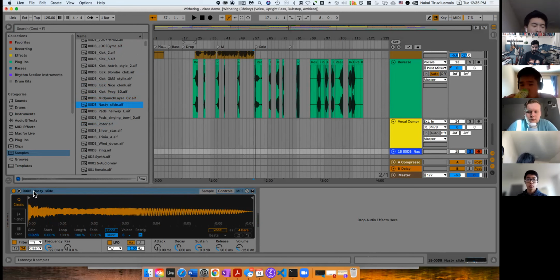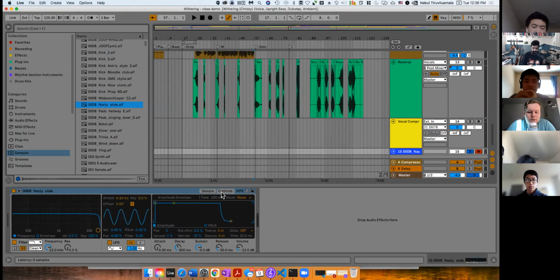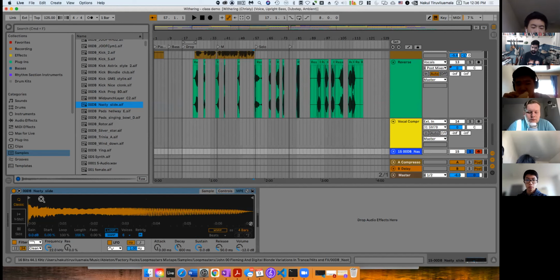So I guess what I want to clarify a little bit is the difference between these different modes: classic, one-shot, and slice, okay? Because we talked about a lot of the synthesizer components of the device. We didn't necessarily talk about the main part of the interface, which is the fact that it's actually a sampling instrument. You take a sample and you could trigger it using MIDI.